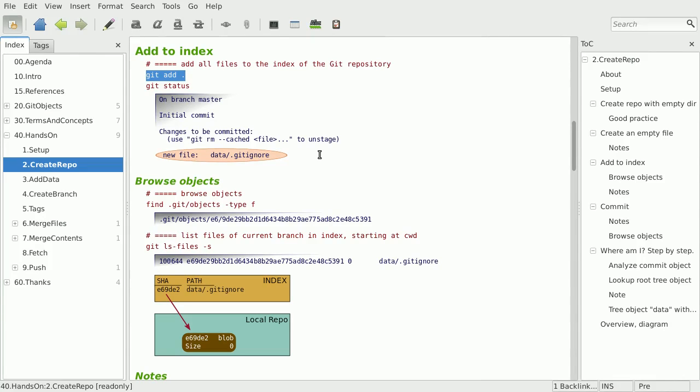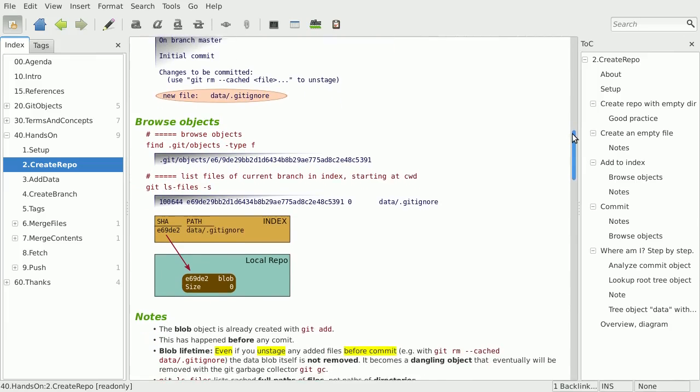Git has accepted the new one data file. The location of Git objects is known and find shows them all. There is now just one Git object with its hash.